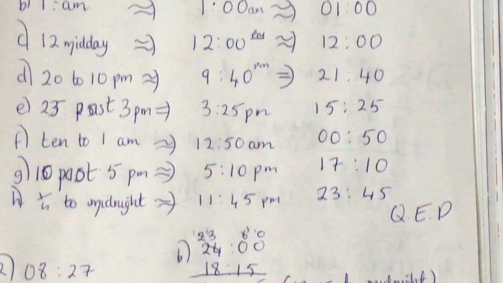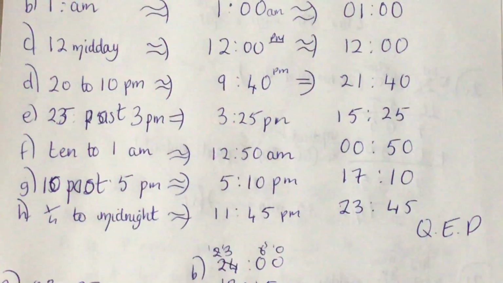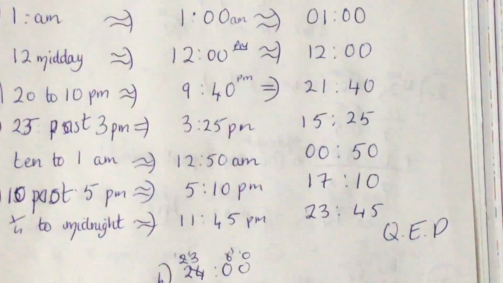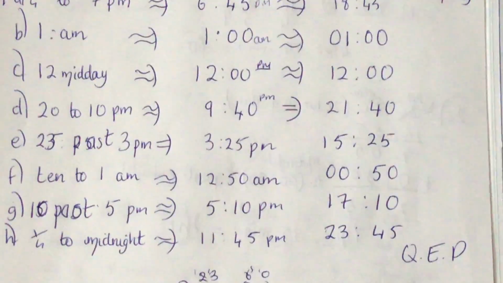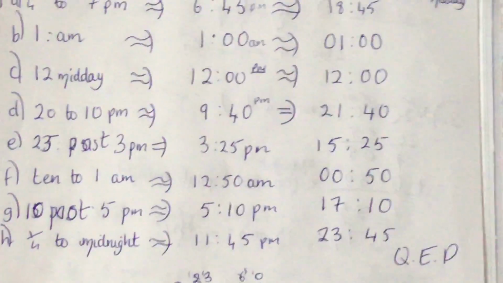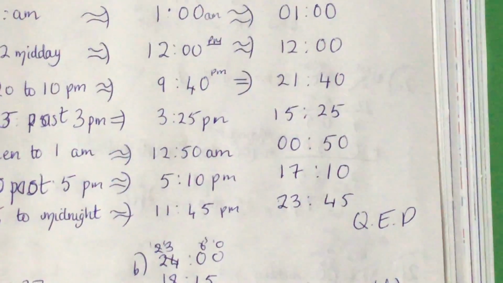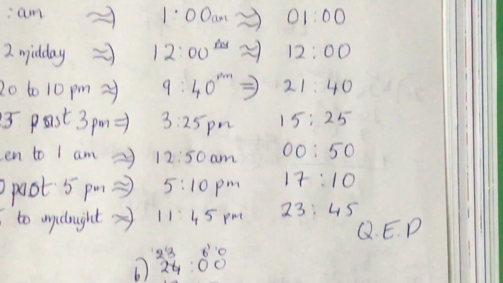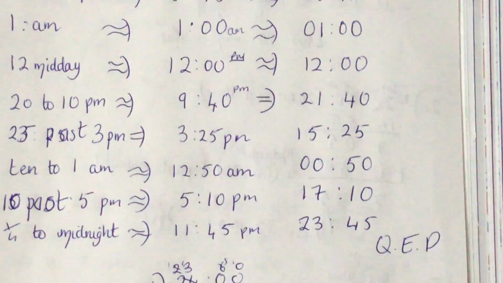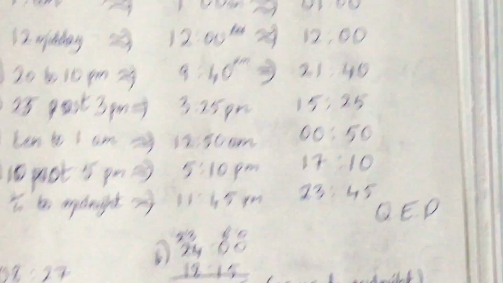And then we have 10 past 5, which is PM. So it's 5:10 on the digital clock. So we know it's 10 minutes past 5 PM. Always write the o'clock first when you're doing digital. And then to reflect it in the 24-hour clock, we must add the 12 onto the 5, which is 17:10. We need no AM or PM because we're doing the 24-hour clock.